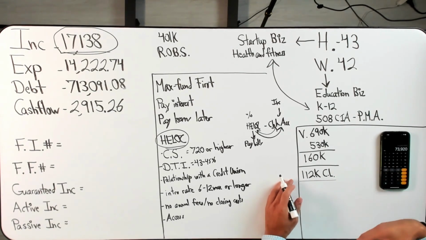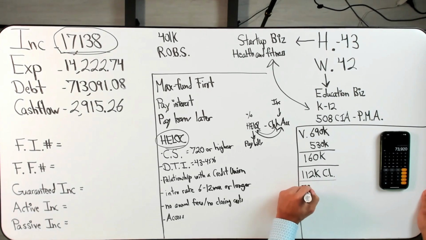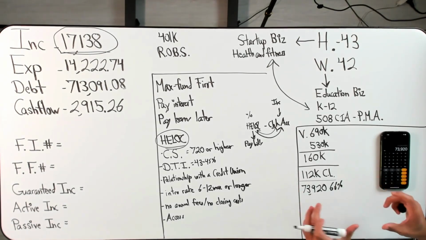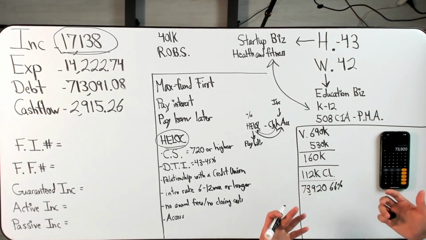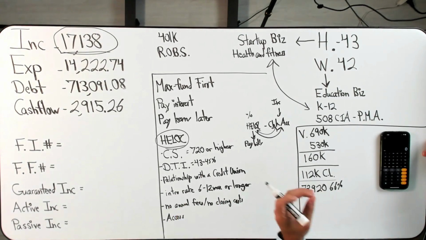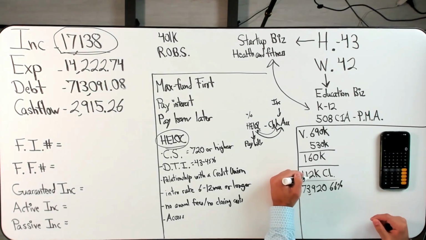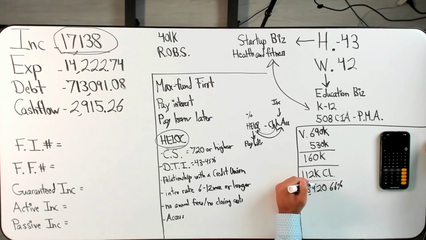I inform my clients, even though you have a credit line of 112,000, your max credit line is going to be 74,000, right? Or to be specific, $73,920 is 2/3 of the credit line. That's a leverage capacity rule that I typically follow, that has had tremendous success in all cases, all different numbers. It really helps people understand how much to leverage, when not to leverage. And even if you were max leveraged here, you still have a nice gap, right? So if something happened, we've got that 30+% equity space in the credit line.